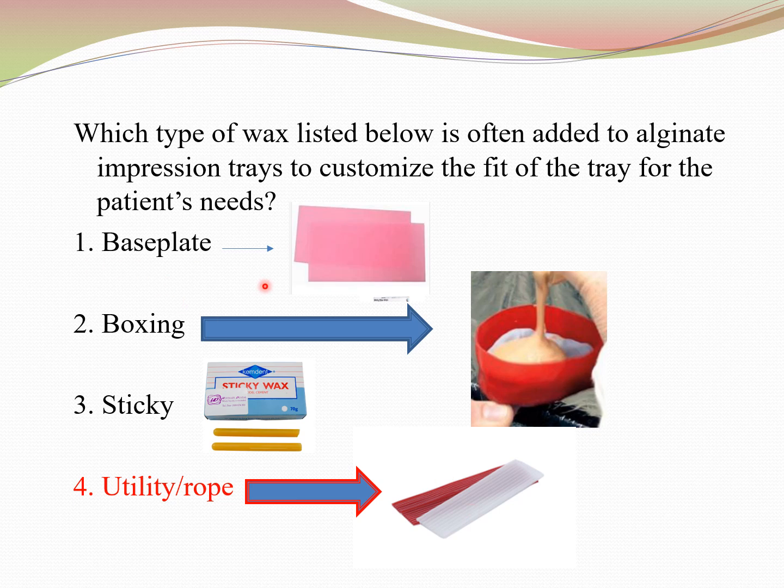This just kind of shows the different waxes. Here's a base plate wax, and you may have used this wax to use one of your wax bites. Your boxing wax, that's basically boxes around an impression, and it helps us make one of the bases where you don't have to use that inversion or that cow patty method. And then here's a sticky wax, and that one really, as hygienists, we don't use that often. They might use the sticky wax more for crown and bridge type of procedures when necessary.